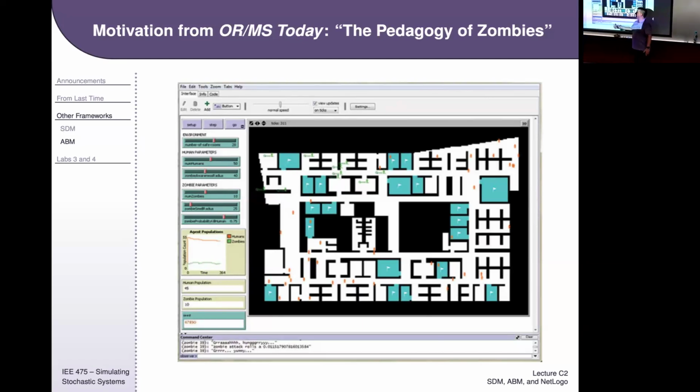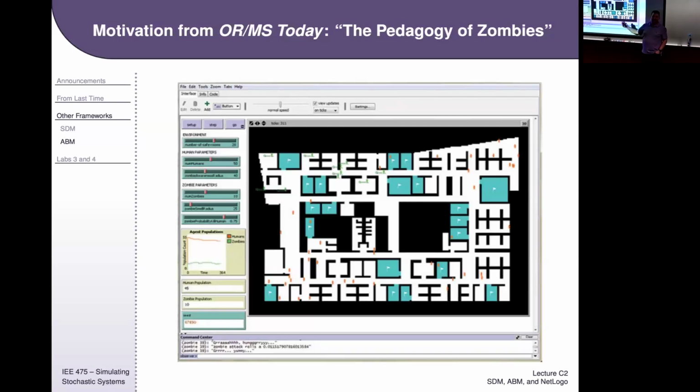And they would say, over a day of having to go through this zombie apocalypse, how many of your humans survived? And they would then compete the different strategies against each other. And then you would get monetary prizes, similar to the Serena competitions, based on whether your hiding strategy ended up being the most effective. That was the framing they used. Again, that's why the article is the pedagogy of zombies, using this kind of zombie scenario.